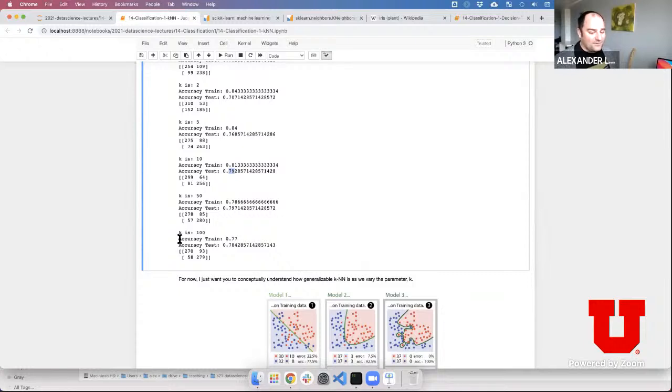So this model actually performs worse on a training data set than on a test data set, but that's certainly just an artifact, right? So that's not something that you can usually expect.